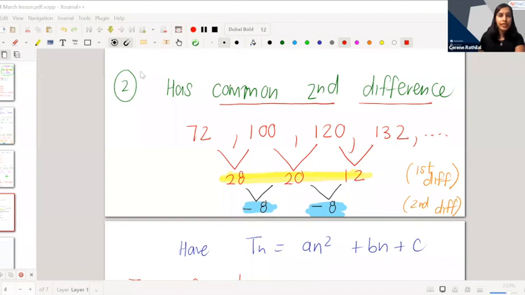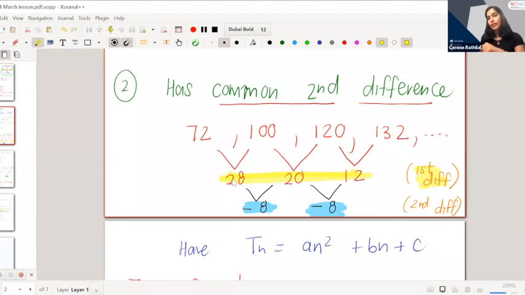How did we follow the procedure to get there? First off, we computed the first difference. How do you get the difference? You simply take consecutive numbers and subtract the first from the second term. In this case, it was 100 minus 72, giving me 28. Then it was 120 minus 100, giving me 20. And I repeated that procedure. On the middle level that I've highlighted in yellow, that's the first difference. We then go one step down again and compute the difference again. I take the second value in this yellow sequence, and I subtract the first value from it.